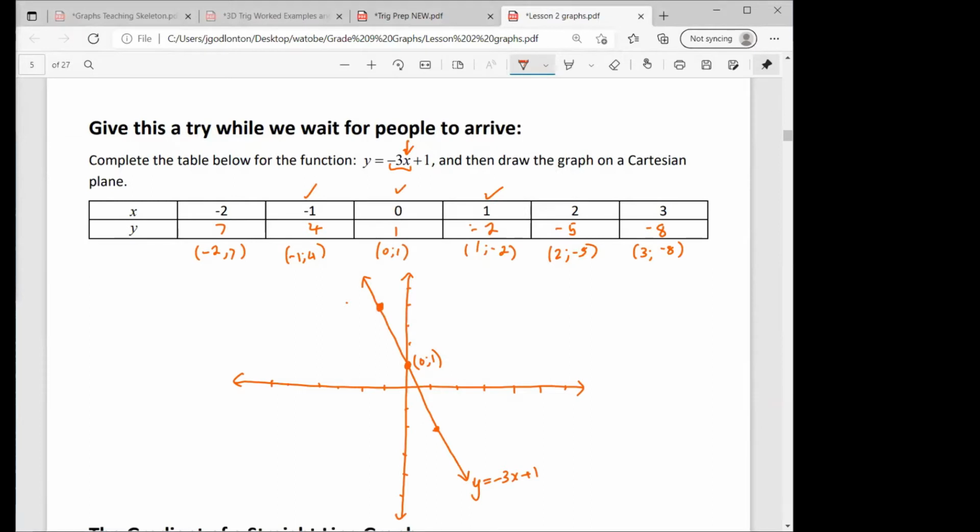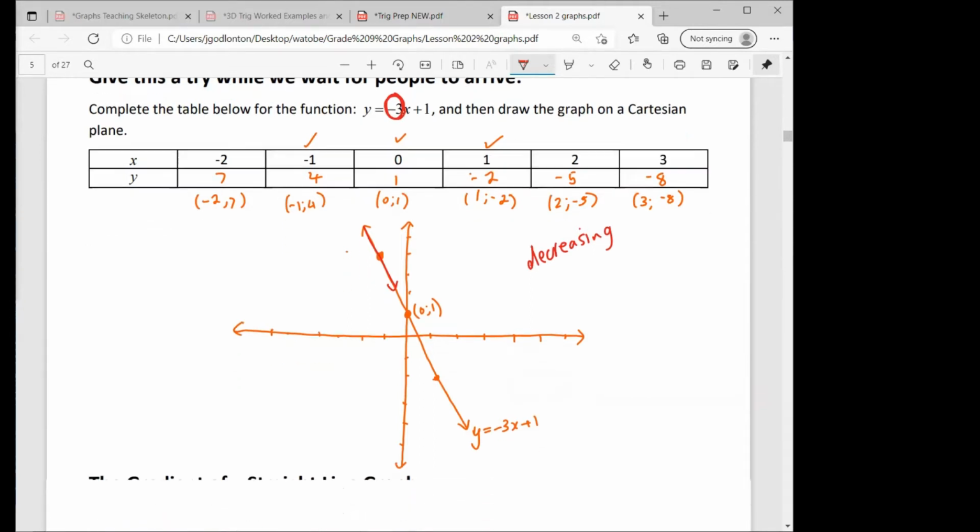Okay. All right. So the important thing that we need to look at here, and this is what we're going to be focusing on today, is remember how on Monday we brought up this idea of, is our graph increasing or decreasing? Now, in this graph, we would say that it is decreasing because we read our graphs from left to right. And so from left to right, my graph is going down. And what's important for us to notice here is that this value here, which was -3, is a negative. And those things are going to become connected. And that's kind of what we're going to be talking about today.